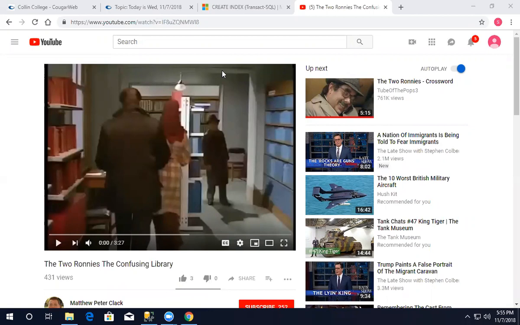What's an index? What's an index in a book? A list of the topics that take you directly to the pages where that is. That's a topic index. I could index the pictures. So if you ever do a dissertation or something, you'll have to have an index to all your pictures, you'll have to have an index to all of your graphs, and it will be a real pain in the neck.